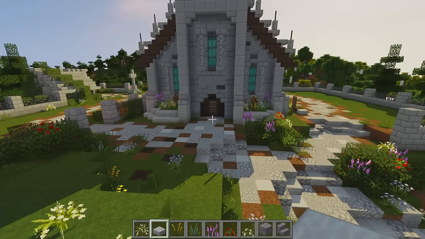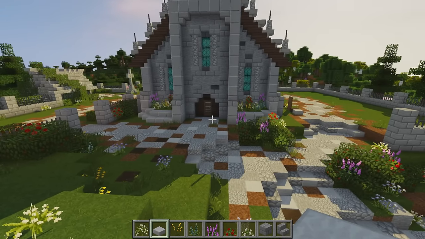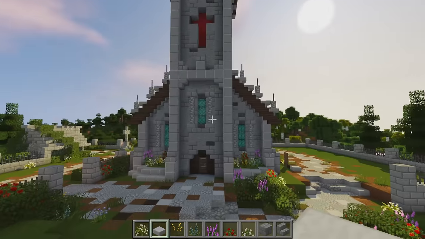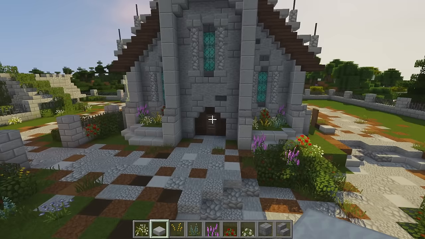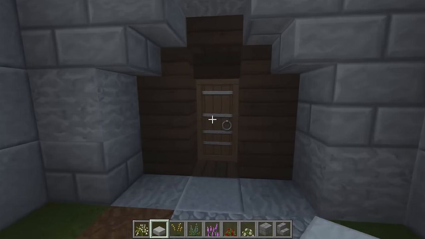Yeah, I just think it just looks nice. It just smooths off the flower pot. And to me, it just looks nice. But it's up to you guys if you want to add it. Now, we're going to head on the inside and do a bit of work on the inside of this church.